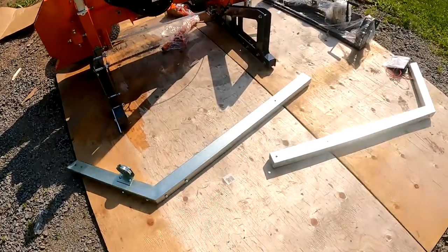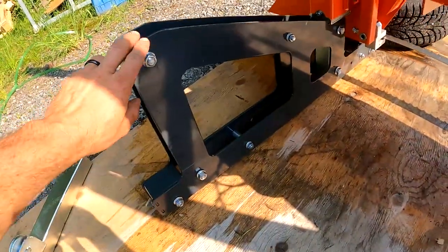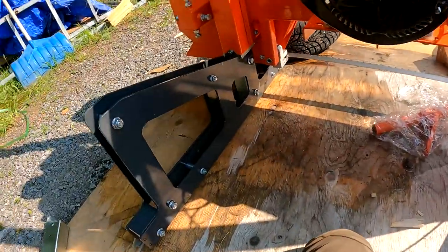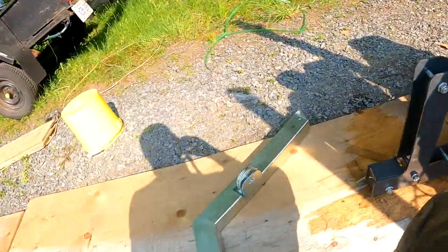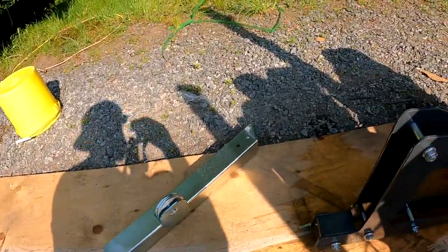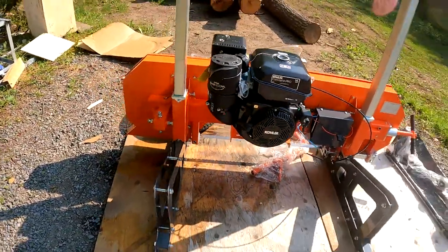All right, so next we're going to put these two upright pieces into this side and this side. So we got to take these nuts off both sides and then mount them in. So these two pieces are different. The side with the pulley on it is going to go on the left. So we'll be facing inside. We'll get it backwards.